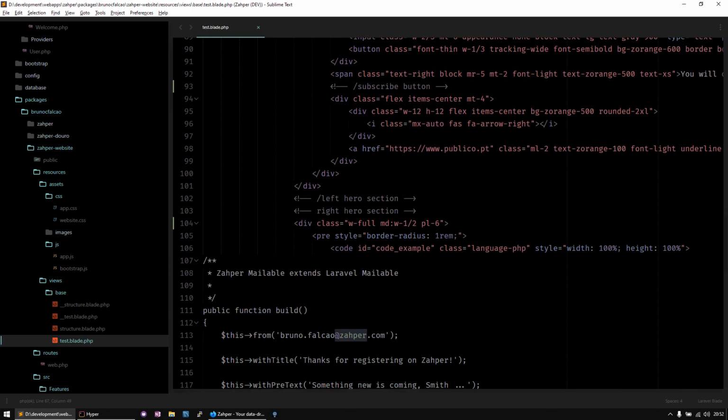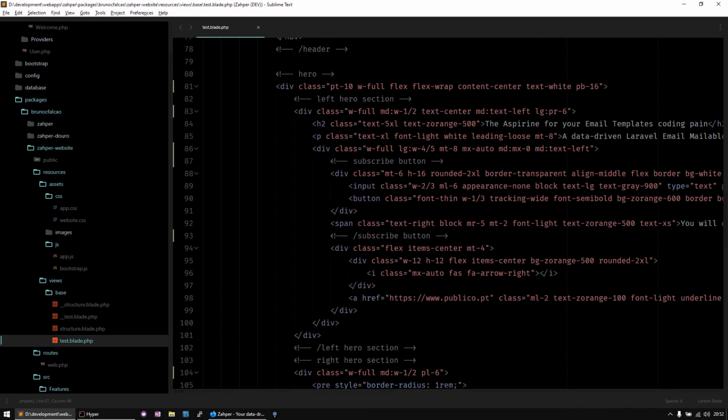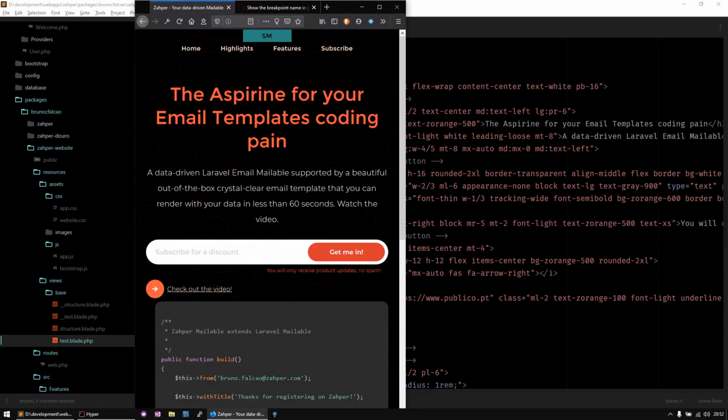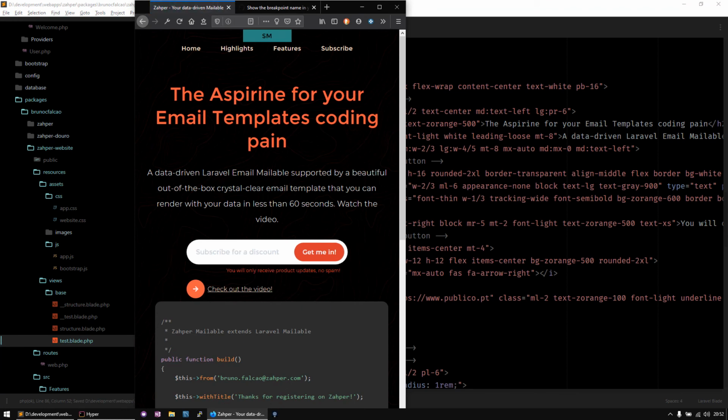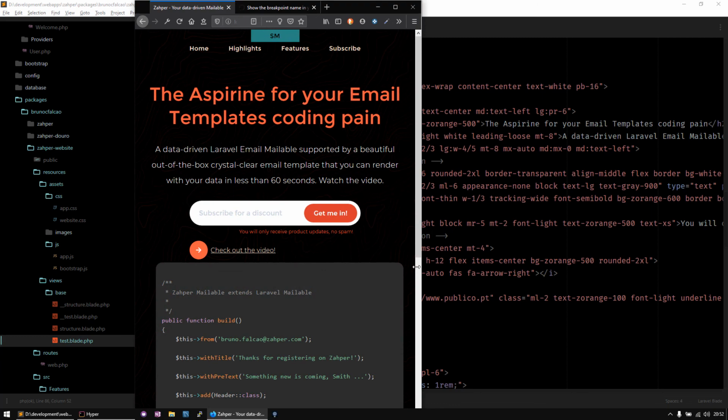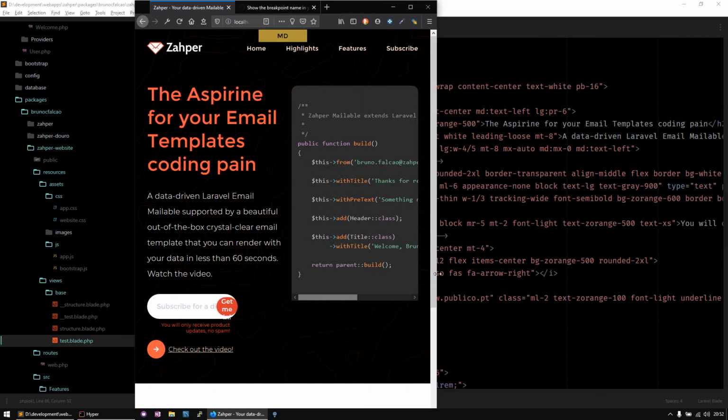Okay, so we go back here to the button and we say, okay, it's full all the way. Maybe not. On the SM, I don't want it to be full. I want it to be on the default, but not on that one. So we go here and we put SM and we say I want it 2/3, and it just gets better. It could be on the center, especially on the SM, but again, I don't want this lesson to take a lot of time, but for now it's good.